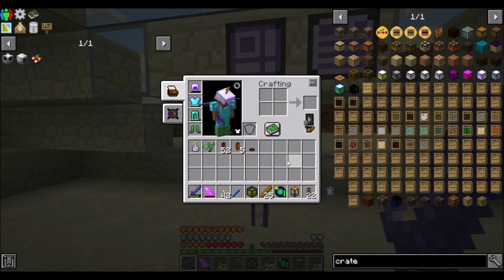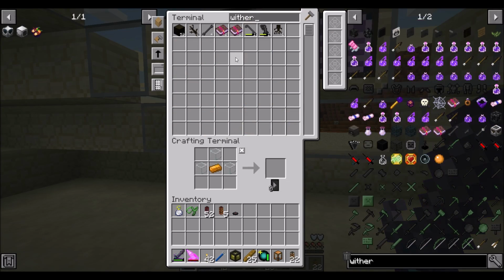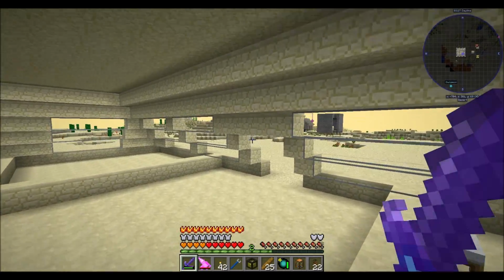because the main thing we need to do now is get the wither... You know what? Wither skeleton key, wither bone. I wonder if... Isn't there a wither spawner, like, right outside my base?